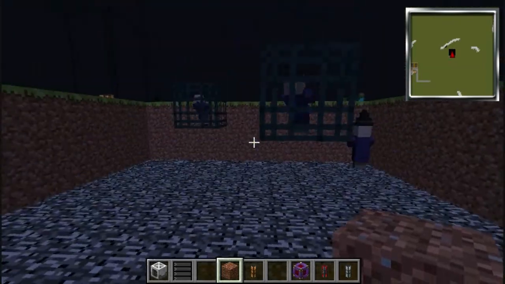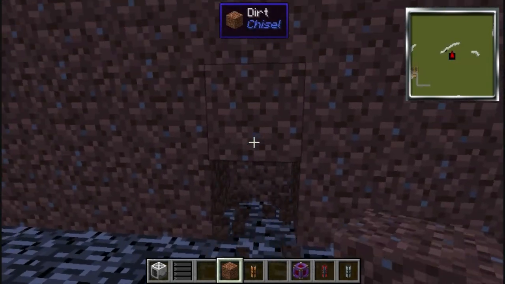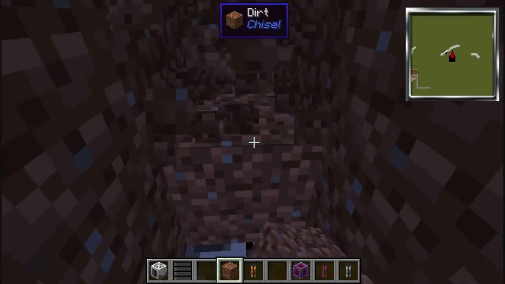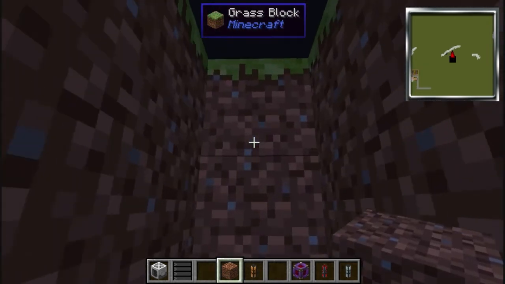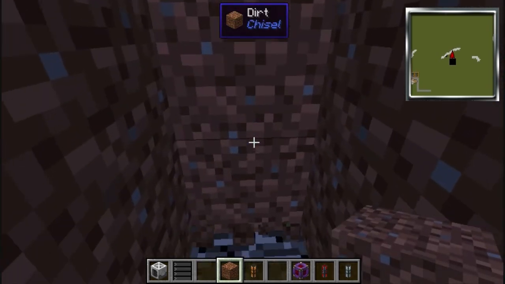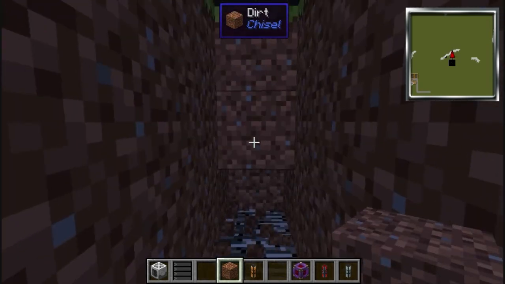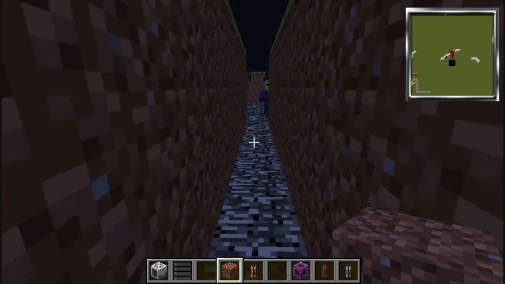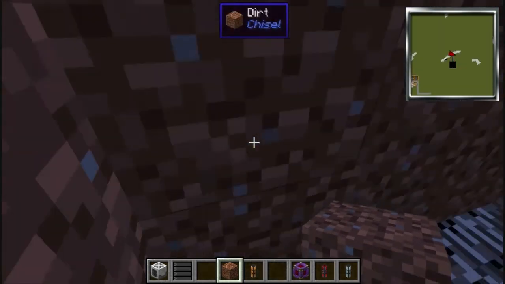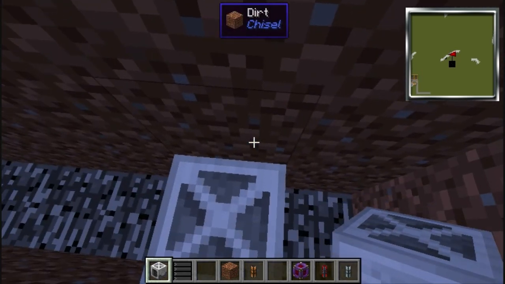Now what we're going to do is find the center. Let's see, we got one there. So this is the exact center. Now the grinders will kill mobs in a 3x3 area, I believe. Maybe a 5x5, but we're going to go with 3x3 just because it gives us a little bit better room. Now what I'm doing here is getting them away from the thing. Alright, we're going to need a chest back there.